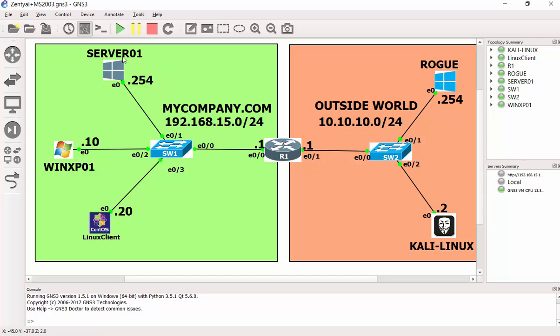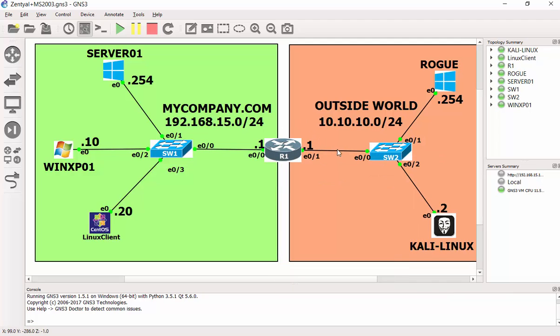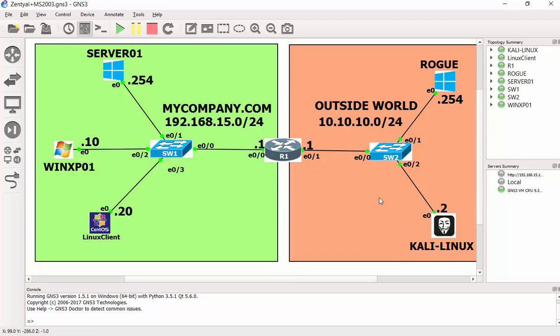So if you try to ping them, they won't respond to the ping request by default. So I'll be pinging Windows XP, which by default will respond to ping requests. I'll also ping the default gateway, ping the other default gateway, and then this side the rogue device won't respond by default, but Kali Linux will respond.